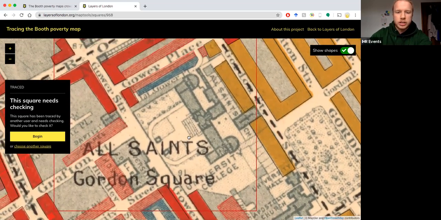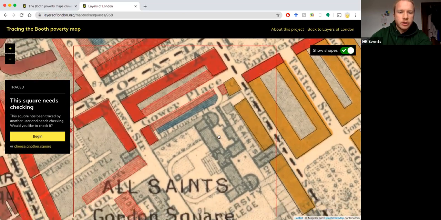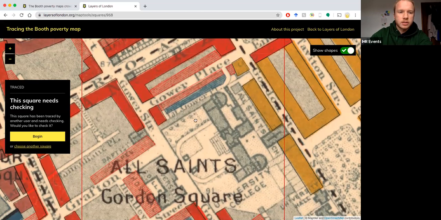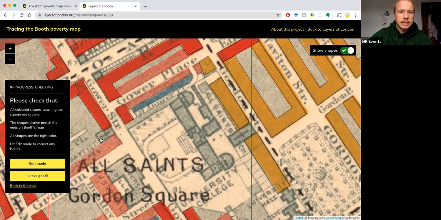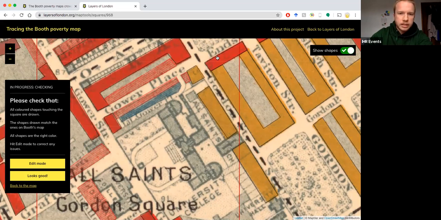So you have a look here. You click into this one that someone has already done, and you have a look around to see if it's been done correctly. It looks like they've traced all the squares. You can tell that they have the outline around them. So it looks like they've done all that well, and I just maybe check.